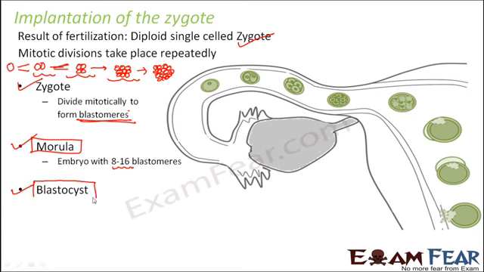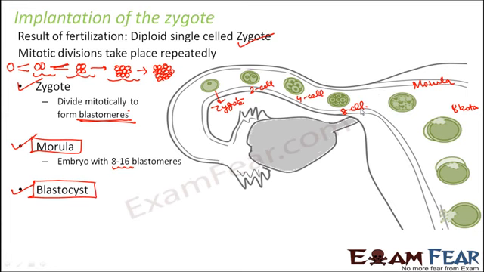So what is a blastocyst? Further division of the morula gave rise to the blastocyst. Here, if you see, this started with the zygote. Then it formed a two-cell structure, then a four-cell structure, then an eight-cell structure, and so on. That is how a morula was formed, and then a blastocyst. This blastocyst gradually developed, and finally it got attached to the wall of the uterus. As the mitotic divisions take place, the zygote is also moving towards the uterus from the fallopian tube.